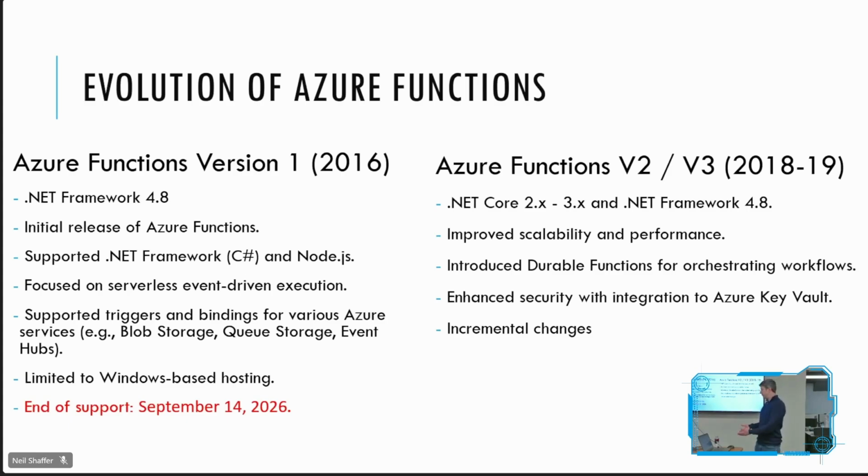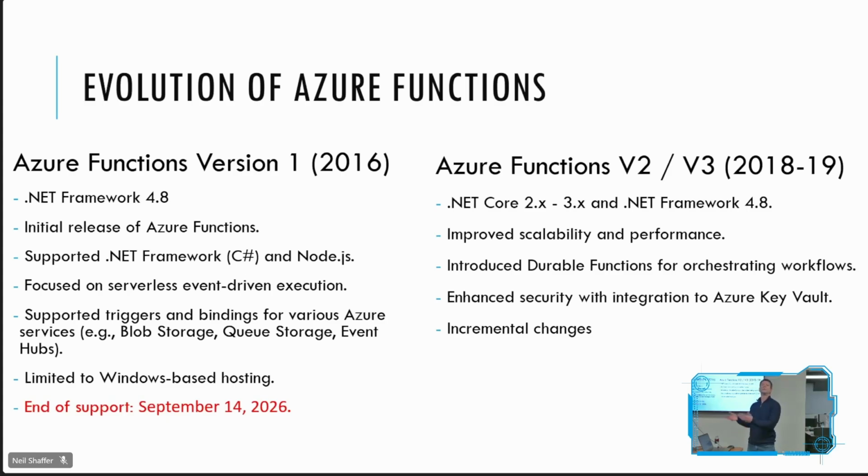We moved on to Functions V2 and V3 in 2018 and 2019 with .NET Core. That was iterative. That was a release to start growing the application and growing the framework and using durable functions, dependency injection, scalability, and performance, and getting it onto the .NET Core platform. They did a good job of that.